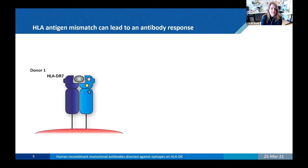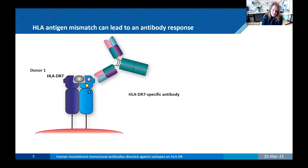What actually happens is that patients receive an HLA mismatched graft — indicated here by donor 1 with an HLA DR7. The patient can recognize this DR7 as foreign and start developing antibodies directed against this DR7 molecule. As a consequence, various pathways are induced resulting in rejection and eventually graft loss. So these patients require a new transplantation, but the presence of these HLA antibodies actually complicates finding a new transplantation.